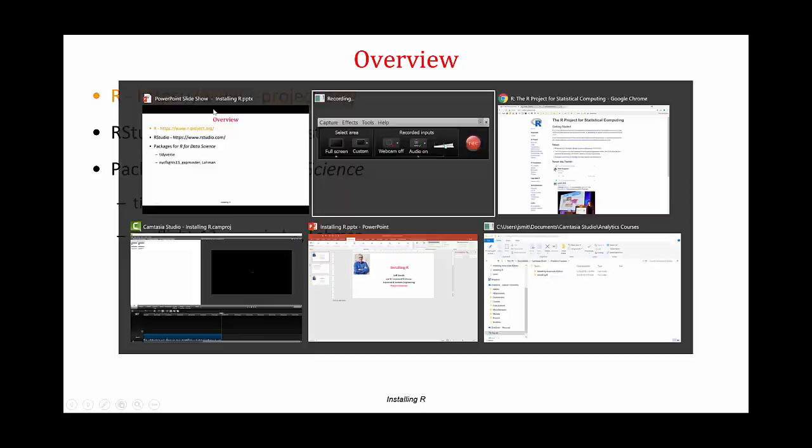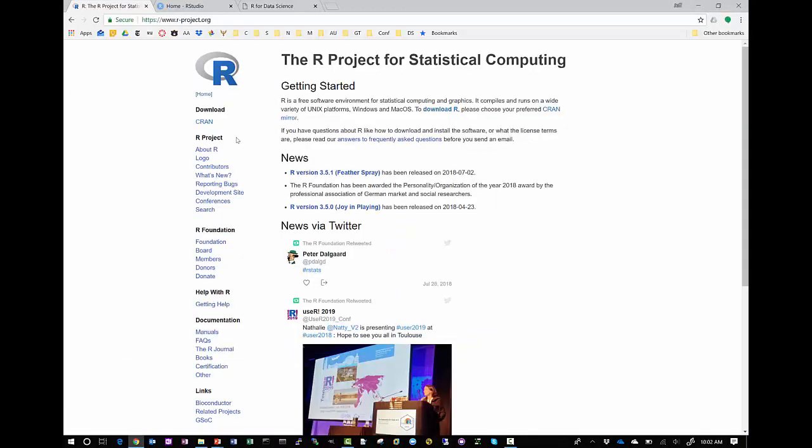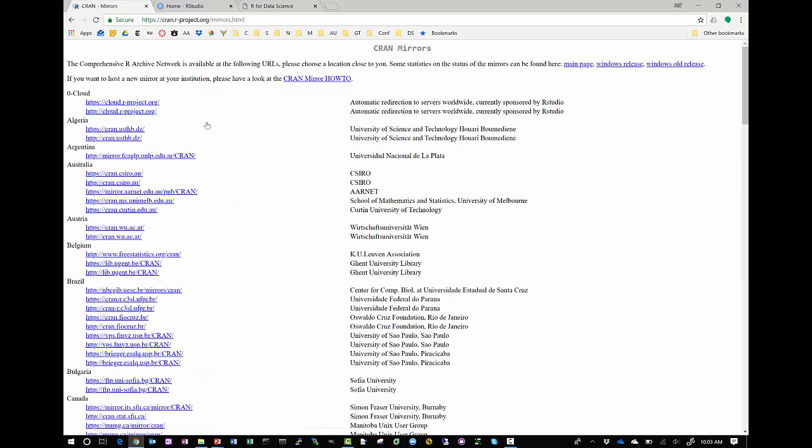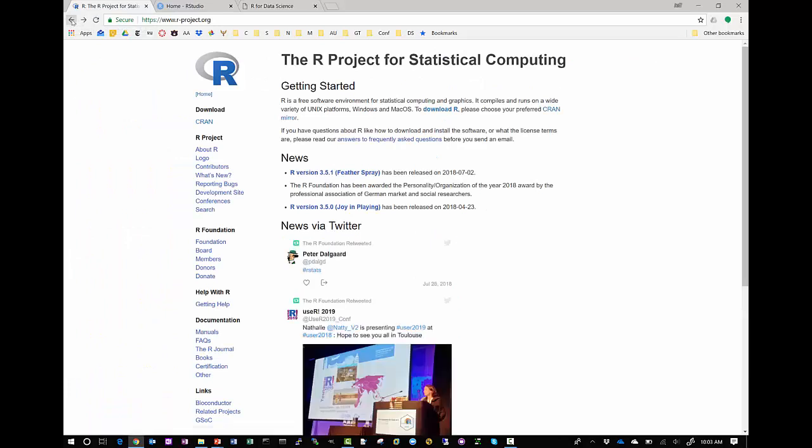So here's the web page that I've already gone to. You can see that this is the home page for the R project for statistical computing, which is sort of the home base for the R software. One of the things that you're going to see as you get more involved with using R is something called CRAN, which if we just go to the link really quickly, then we'll come back. This is the Comprehensive R Archive Network, and so this is essentially a group that maintains R and that maintains all of the packages associated with R. And so that's something that we're going to see a bit about through the semester and through your involvement with R. What we want to do is just download the base R package.